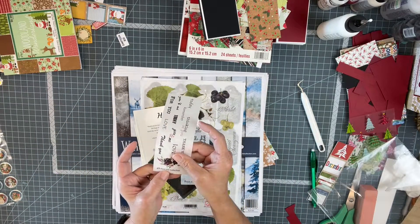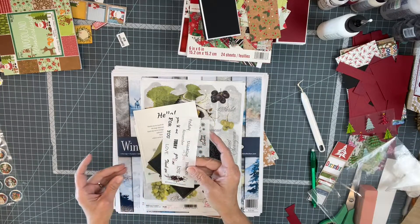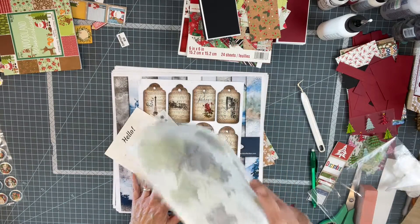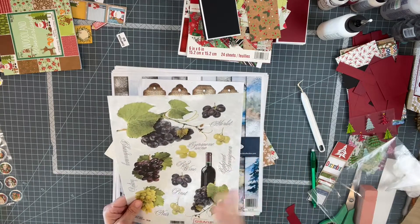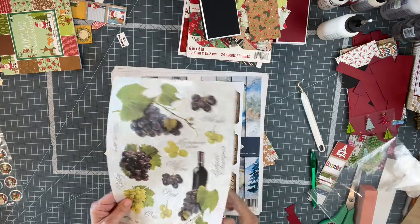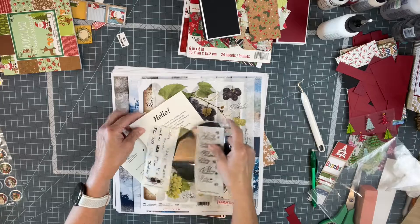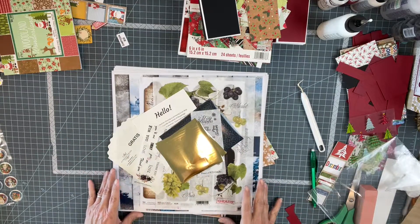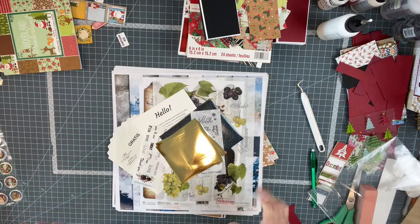That looks like a J but maybe it's a capital I — maybe it's ITT. Oh, this is rice paper — yes, this is rice paper. I knew that. I bet it would melt right in with some Mod Podge or whatever. All right guys, I will let you go. You guys have a wonderful and blessed day — excuse the messy desk. When I finish these little books I will show you. Have a great day!